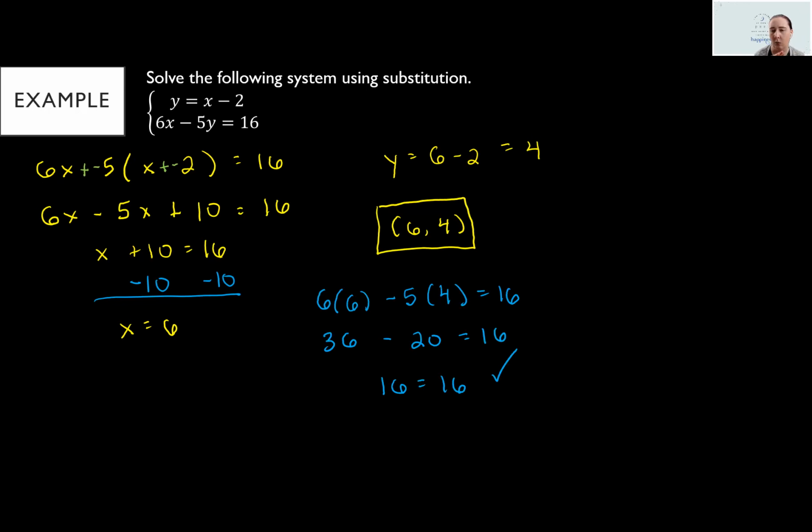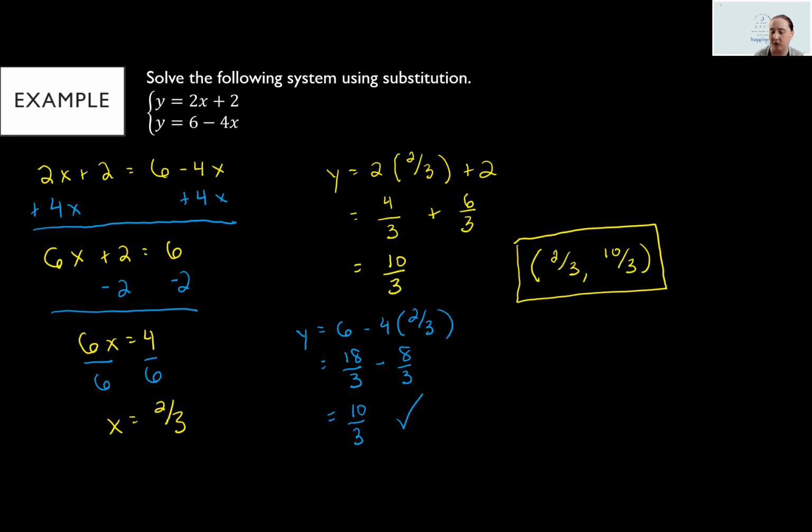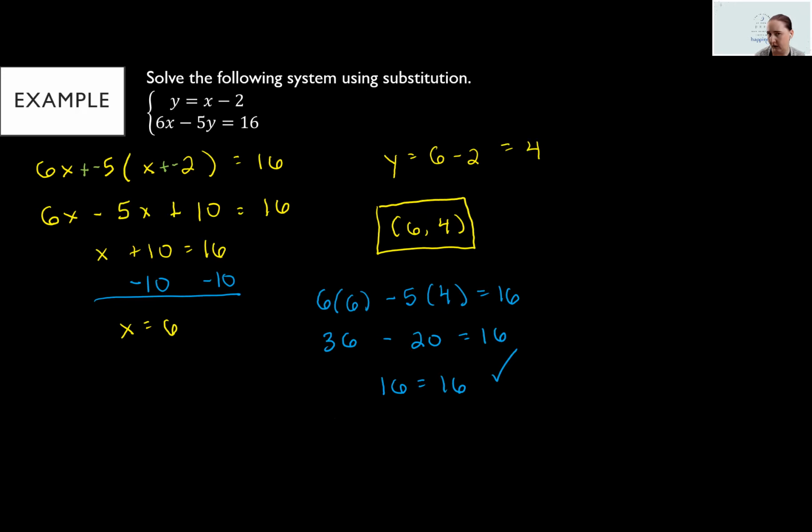So when you don't have something that's solved for y, like if I go to this one, it was easy enough to just plug in my x again and then see if I got the same y value when I was checking my work. If it's not solved for a variable, it's a lot easier to just check your work by plugging in both numbers and then see if that second equation checks out. Now, you want to be very careful. When you're checking your work, don't use the equation you used to get the second answer, because then you're not actually checking that it works in both equations. You're just checking that it works in one equation.